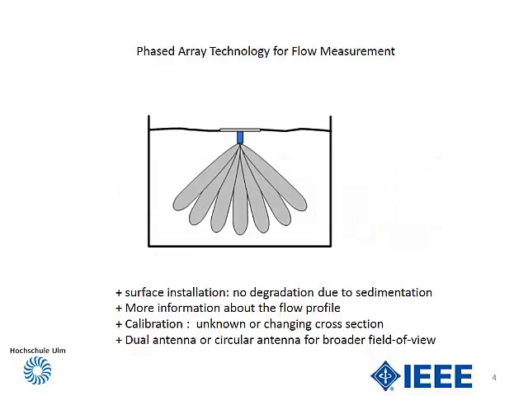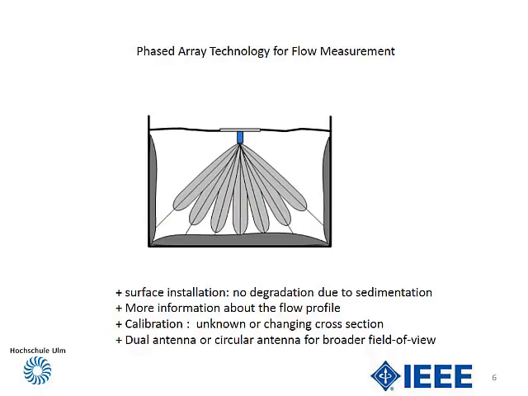The advantage of a phased array is that it is able to send different beams on a fan into the water and therefore collect more information about the velocity. It covers a considerable part of the cross-section of the channel, not the whole cross-section. Natural shortcoming is that at angles beyond plus minus 60 degrees, the phased array degrades.